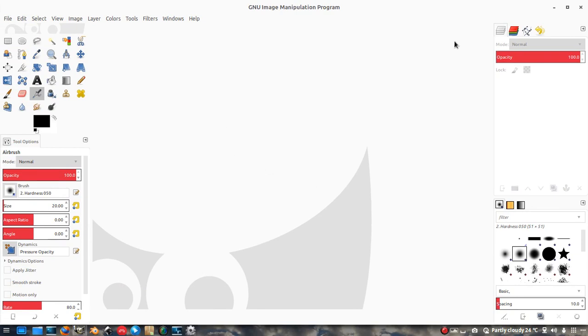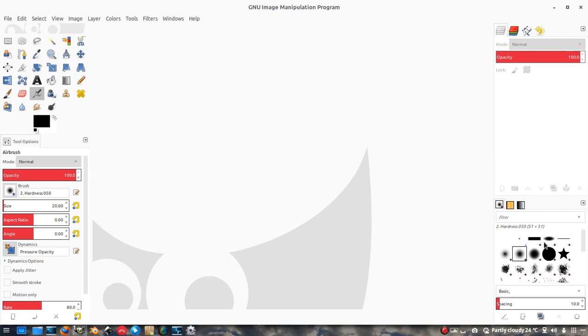First thing I'll go through is the user interface. The GIMP user interface consists of a menu bar, a canvas, the toolbox and tool options, layers, channels, path and undo redo area.